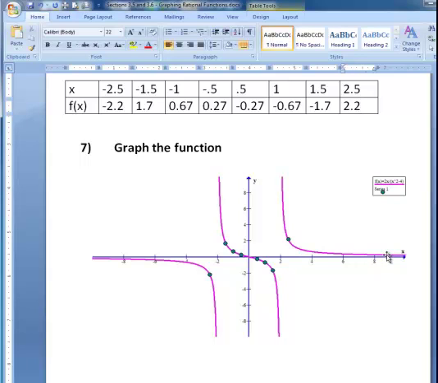Again, I don't think we did anything that earth-shattering in any one of these steps, but there's a lot of steps involved. Please practice these. It's probably going to take about 10 of these problems to get really proficient at it, so make sure you understand what's going on. Let me know if you have any questions.